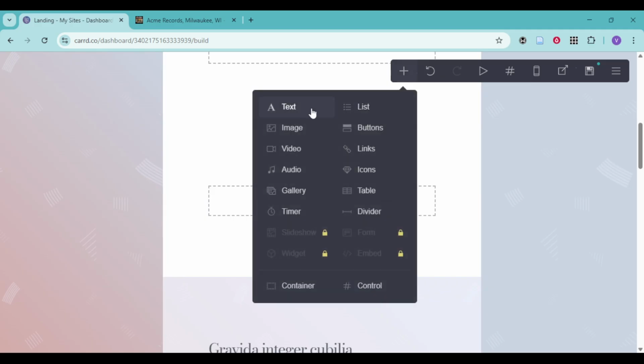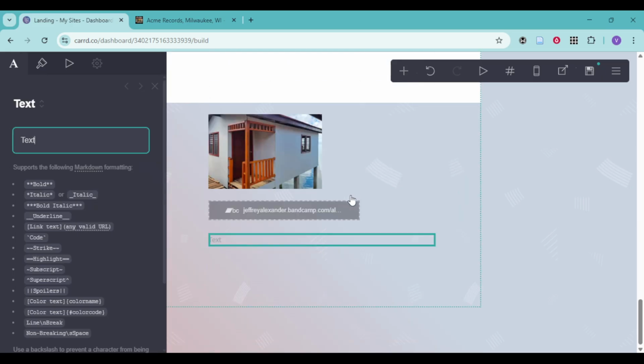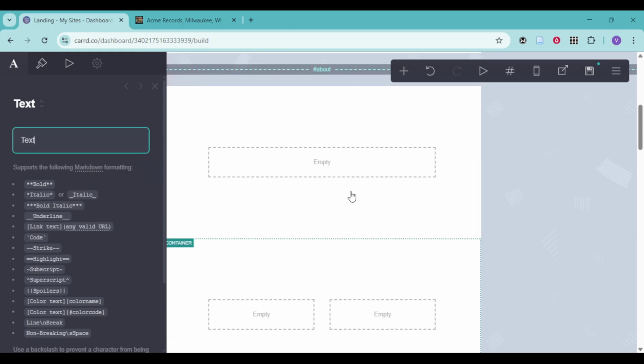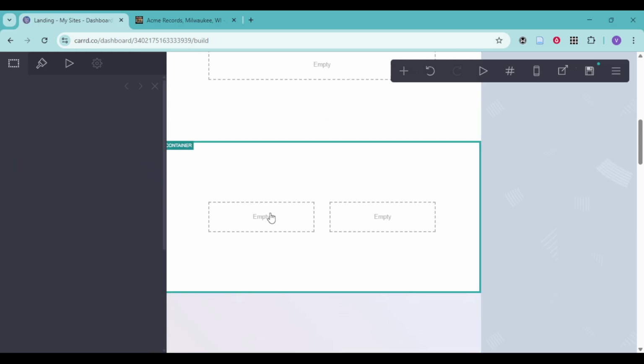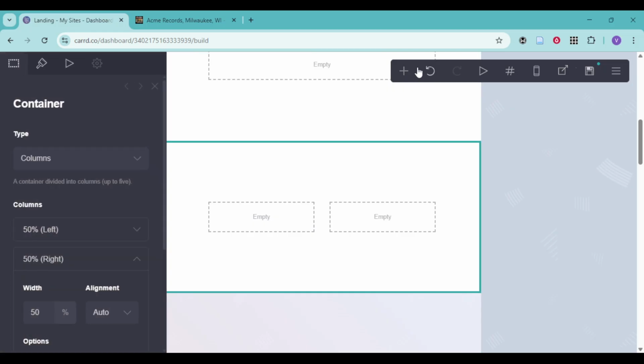To fine-tune the balance, adjust the column widths. You can drag the divider between columns directly on the canvas for quick visual control. If you want more precision, use the width sliders in the left panel. Aim for proportions that highlight your key content, equal widths for a symmetrical look, or a wider main column if one side has more text.